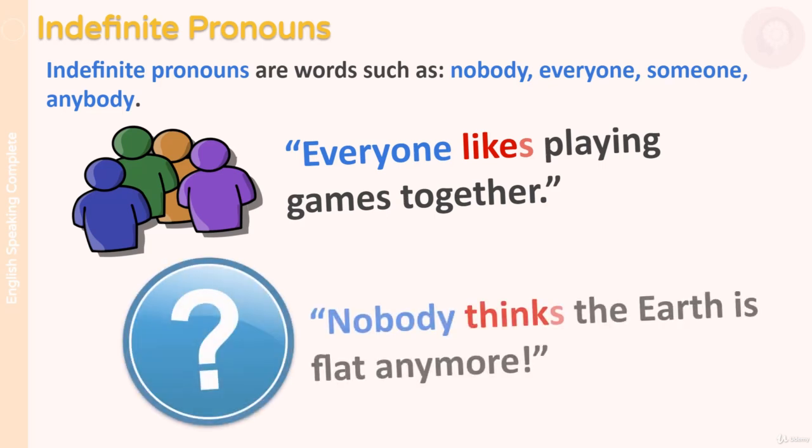Here's another example. Nobody thinks the earth is flat anymore. So even though we're talking about a lot of people, again, we use the singular verb form. Thinks. Nobody thinks the earth is flat anymore. So this really, again, is another exception to the rule of singular subject, singular verb, plural subject, plural verb as well. So it's definitely worth knowing some of these common misconceptions.